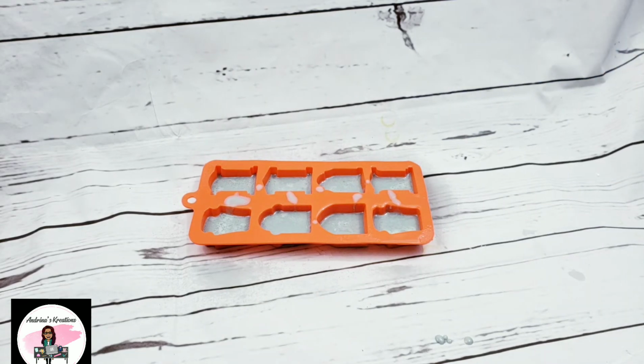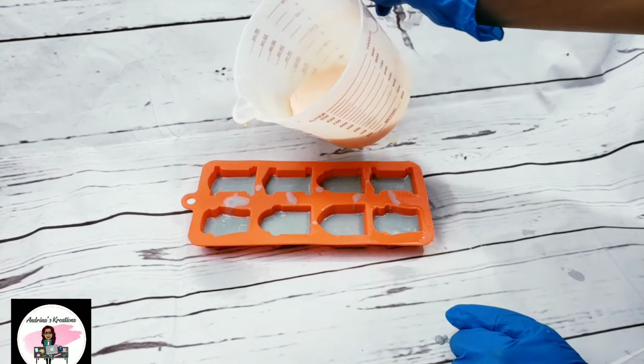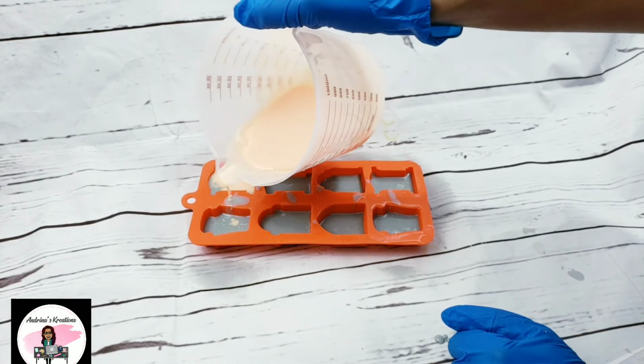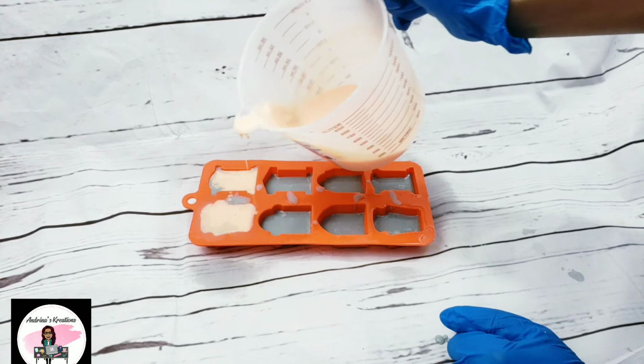Let that cool off a little bit. Don't pour your other color right away. Let it cool off just a tiny bit, like at least a minute. Okay, now we're going to pour this on top. Oops.